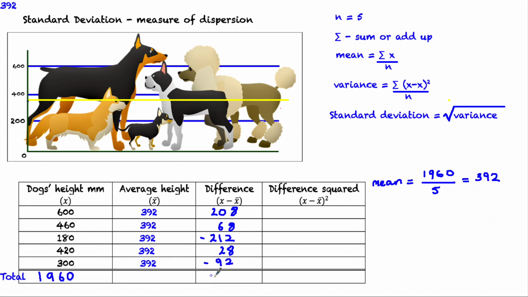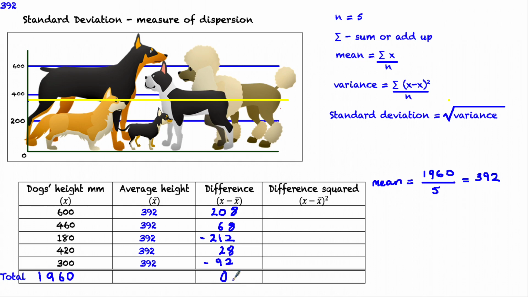Or we might like to think about the average of these differences. But let's try and do that. If we add up this column, we actually get 0. And that's no help at all. That comes out of the way the average was calculated. The average was calculated by sharing all the heights equally between our 5 dogs. So when we look at the differences, some are greater than, some are less than our mean, and when we sum them up, we get 0.